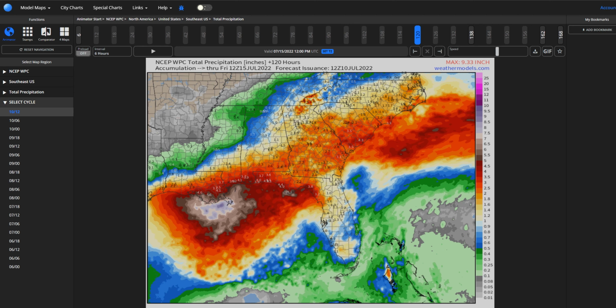And if a tropical storm actually were to form, I think the rainfall totals could go up significantly somewhere in this region. Again, for now, does not appear to be a massive wind or surge threat, but heavy rainfall very likely this week, as the models show, and we'll be keeping a close eye on that next couple of days. Again, the exact timing and stuff remains to be seen, but this is something we're going to be tracking down the road here. So for folks in the central Gulf Coast, expect a very wet week in store, and the potential for some tropical storm conditions possibly as we go into the middle to late part of this week.